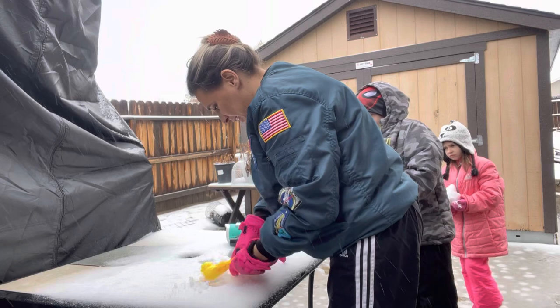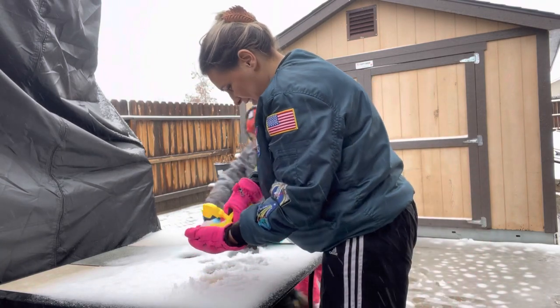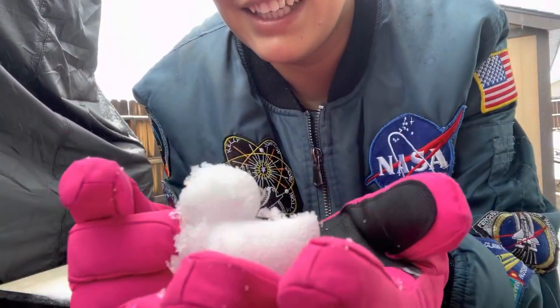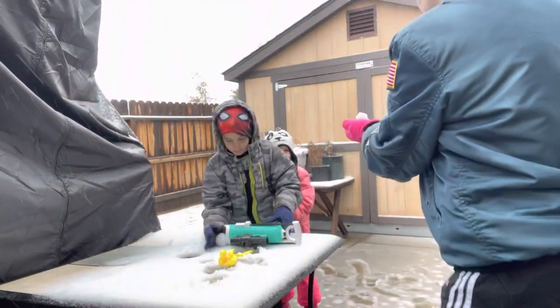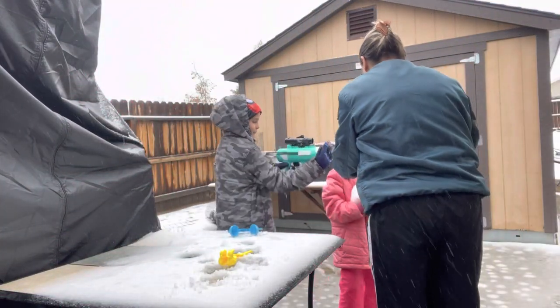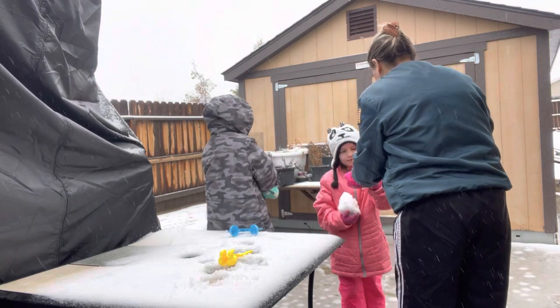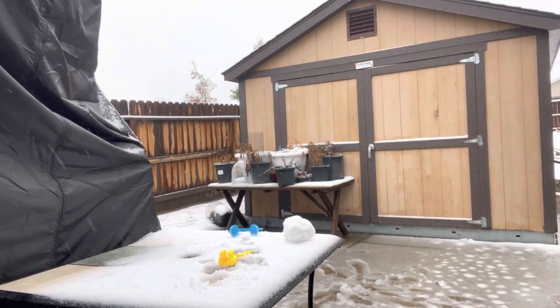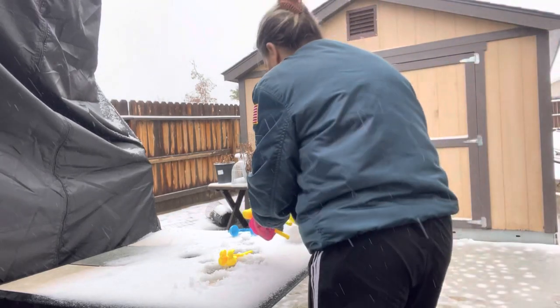Okay, now we're gonna do a ducky. You can see it's a little ducky. Juliet, you want the duck? Little ducky. So these are all the different tools.